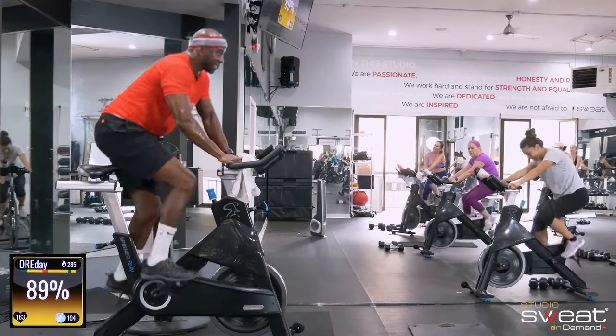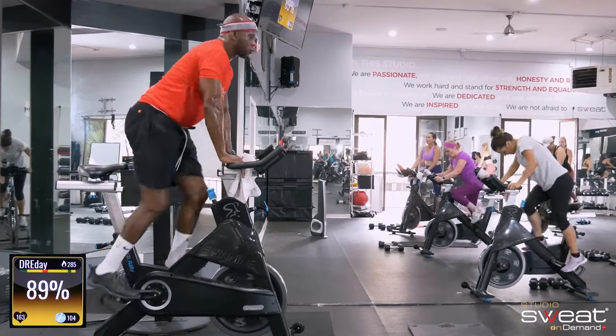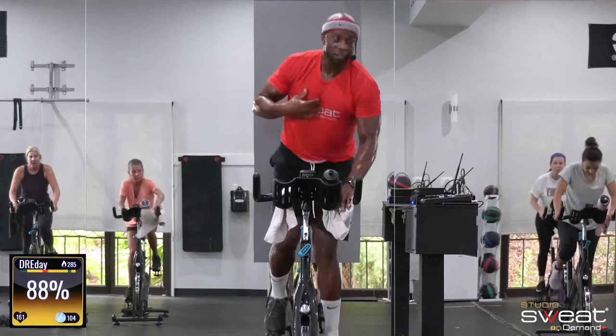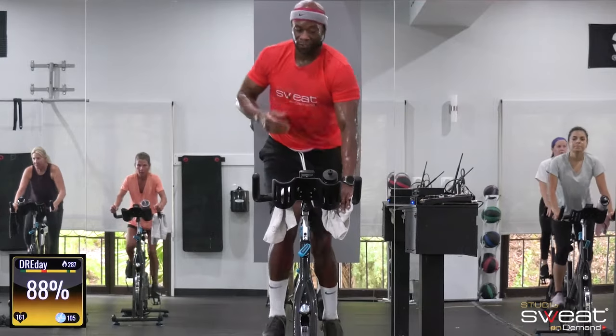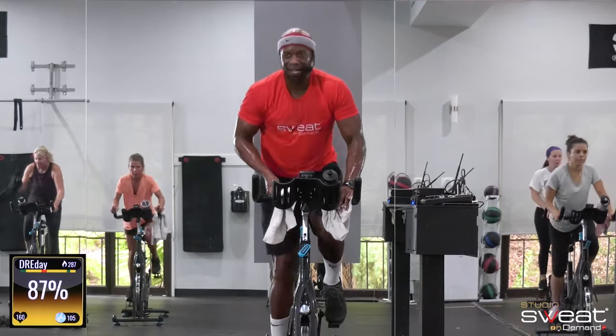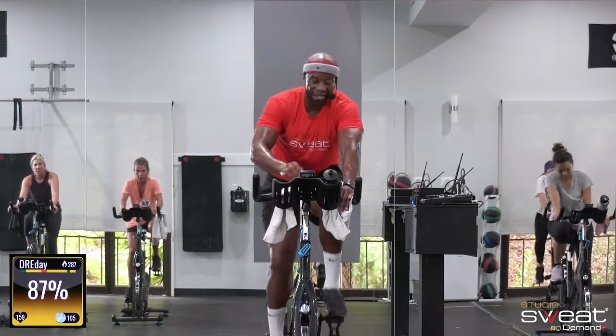5, 4, 3, 2. Up easy. Just up easy. You got to touch nothing. Up easy. Slow it down. Get the heart rate to come down, right? You need this to come down. Take it to the seat. Lose about half that resistance, or a couple gears down.